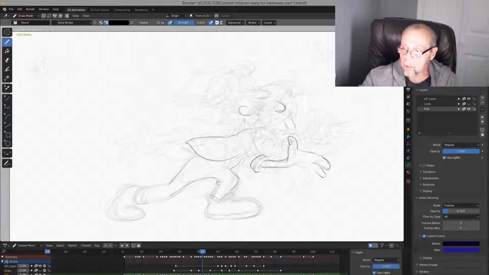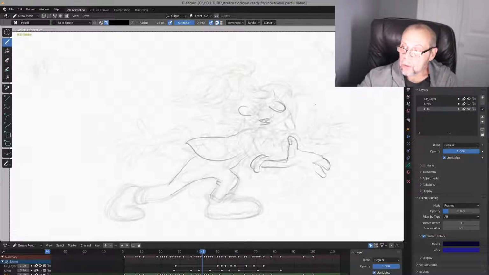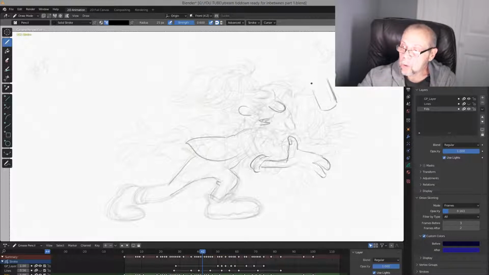Let's see. Nose. Eyes. And bottle. Like I said, you don't see maybe the bottle here. Oh, you can see it, just very little, right? The bottle is right here.